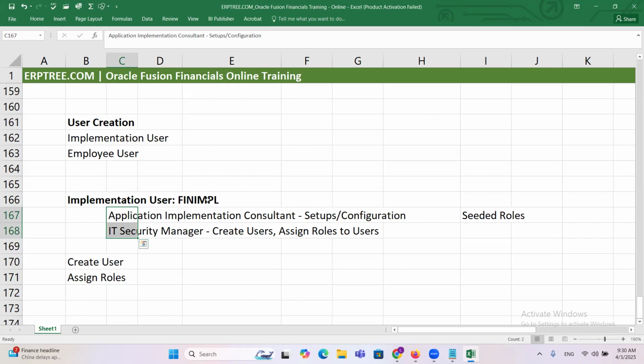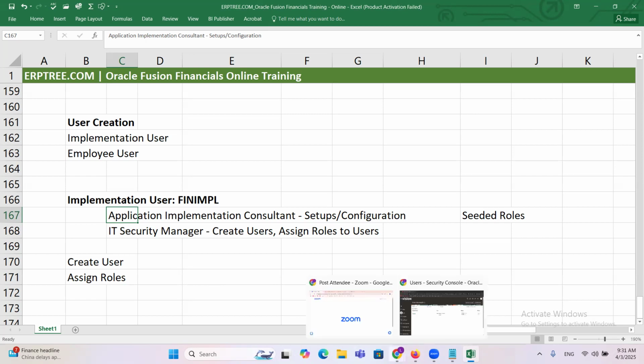We will see whether this user has access to do the setups, and whether from this user we can create new users and assign roles. We will test which pages we can access because of the application implementation consultant role, and what we can access with IT security manager. After completing that, if you have any questions, we will discuss.